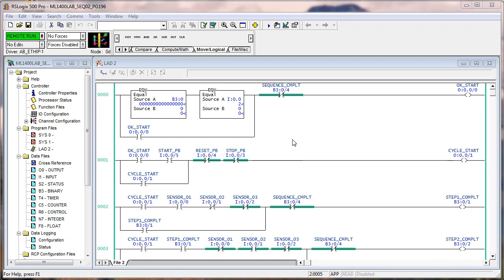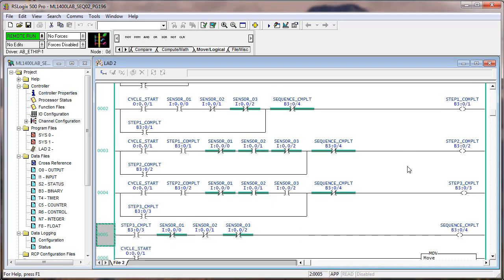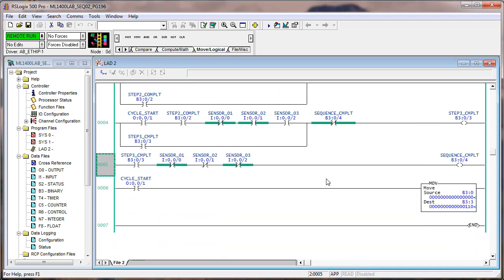Okay, here we are back in the run mode after cycling power. In other words, I turned the power off to the controller. And of course, all the sealing logic has dropped out, correct? You see that because these have a true and a false execution, they're going to drop out if you cycle power or if you even just cycle mode, run mode, program mode, back to run mode. But look what I have. I still have the state of the steps the last time that this program executed a scan, so I have captured what state the steps were in.